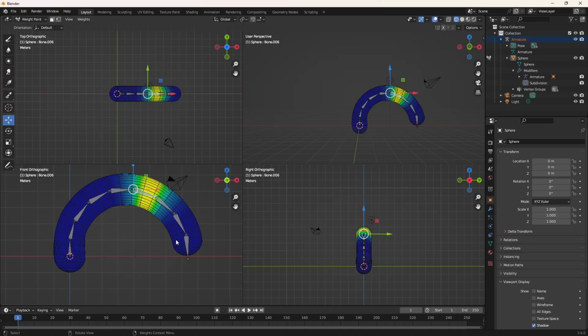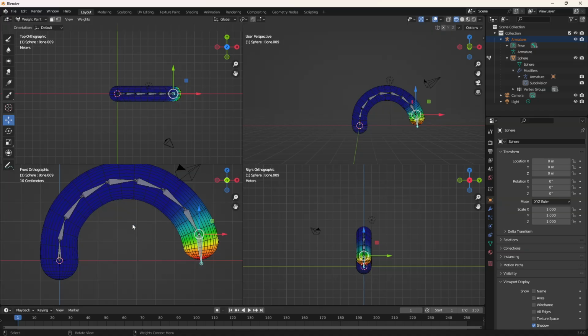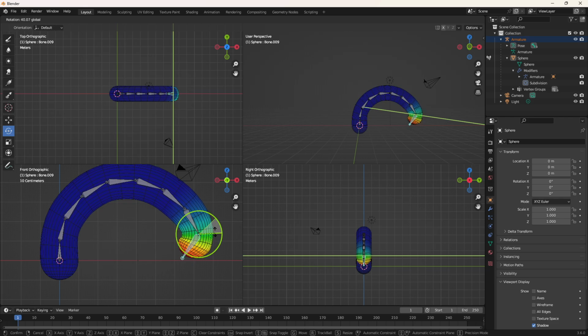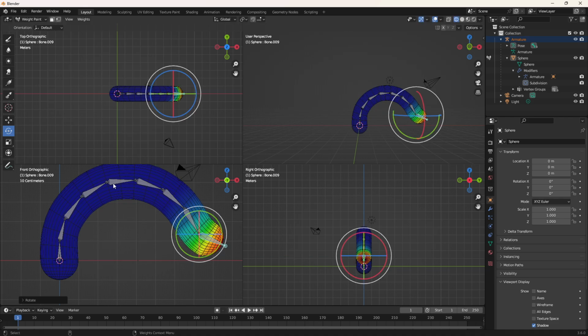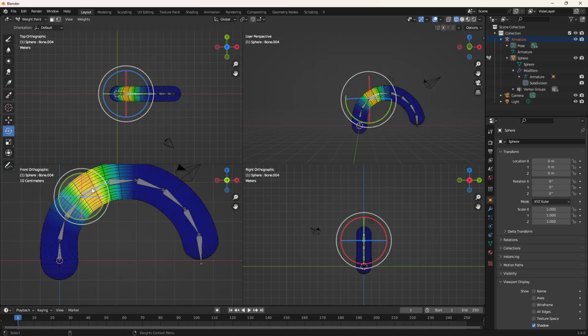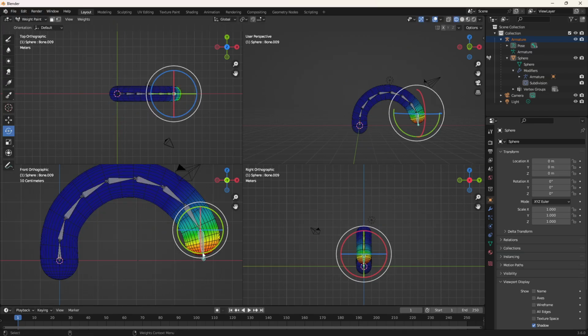So now as I page through these, or just select through these, you can see that there's elements of green, yellow, blue, and sometimes red. And what this means is blue is an area of no influence. So if I bend this bone, let's give this a try, you can see that this bone doesn't do anything to these polygons over here. There's no influence. Dark, deep, navy blue. However, this bone controls 100% of this red area. If I bend this bone, how much of that tip is controlled? Zero. Why? Because red is showing that this end bone has complete control over that end area.